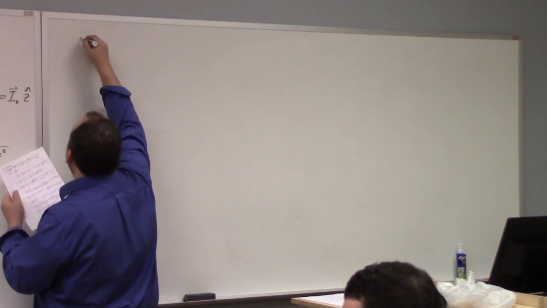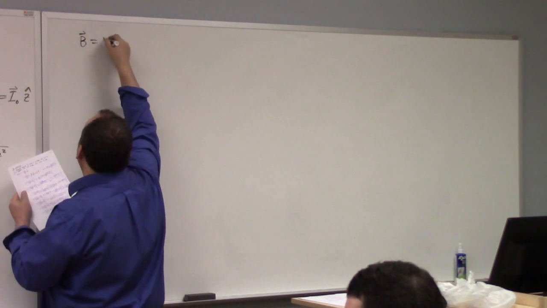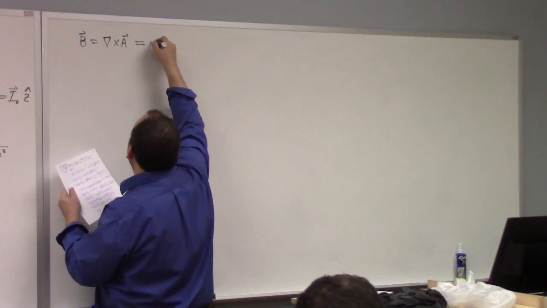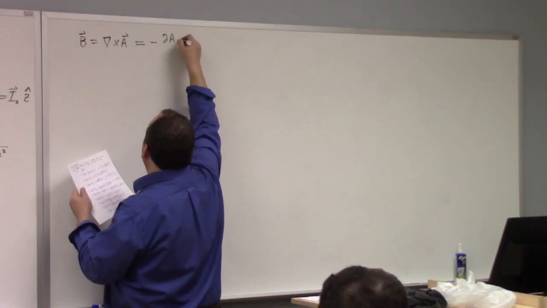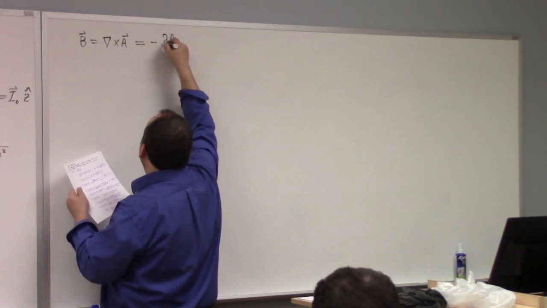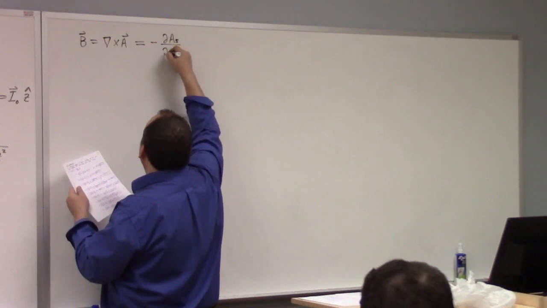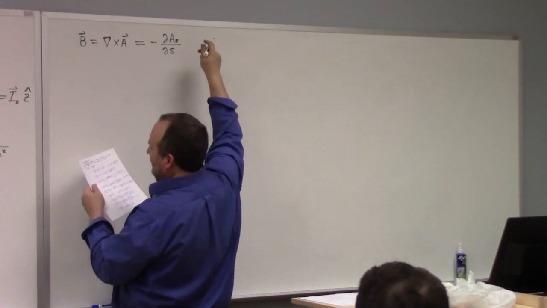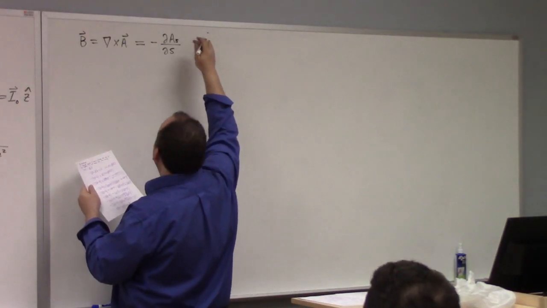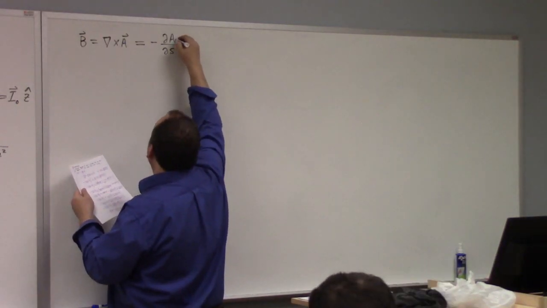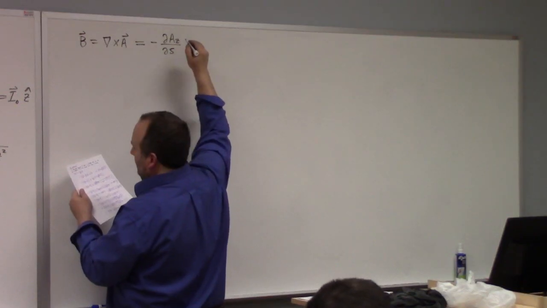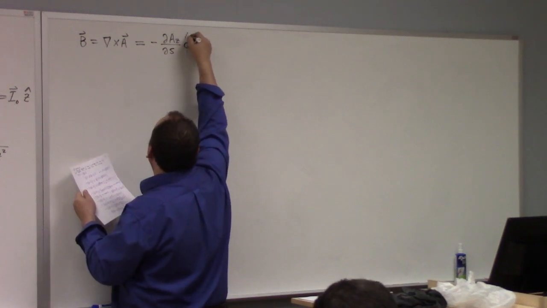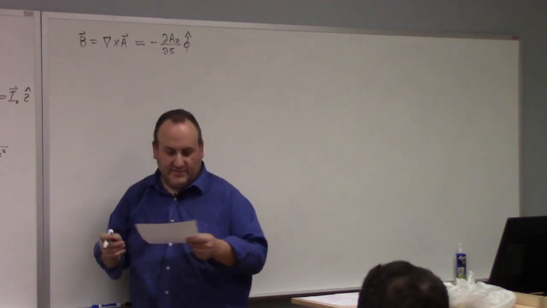So the magnetic field is the curl of A, right? And that, if you look at it, is minus partial A_S, partial S. Well, that's wrong. I think I need a Z there. That's a Z, because we've only got a Z component, right? So it's minus partial A_Z, partial S, phi hat. This is what we're up against. That's what we actually have to calculate, right?